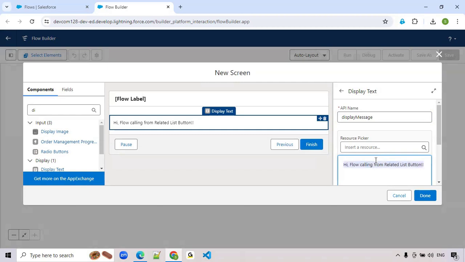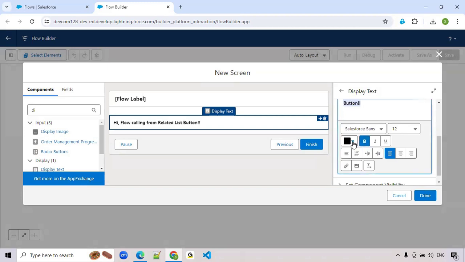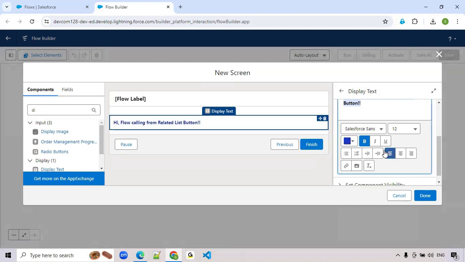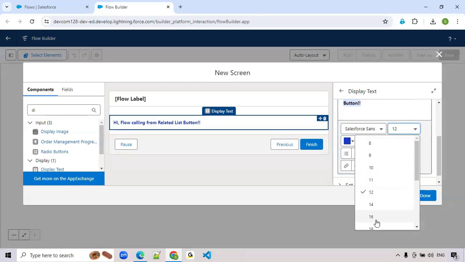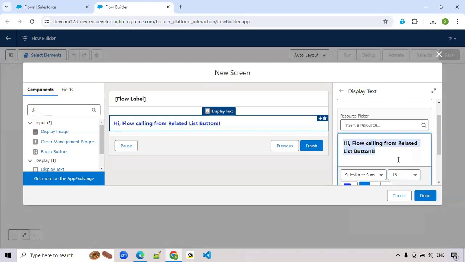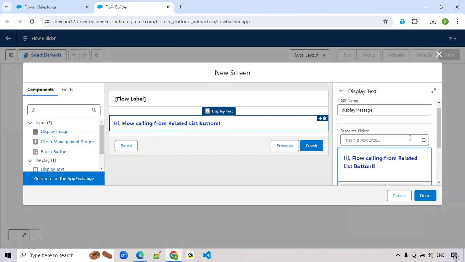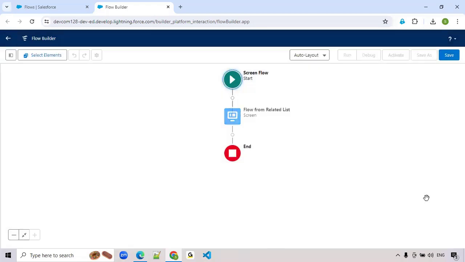I'm making this bold with some color and increasing the font size to 16. So this is the message we are displaying in this. That's it only. Okay, save.